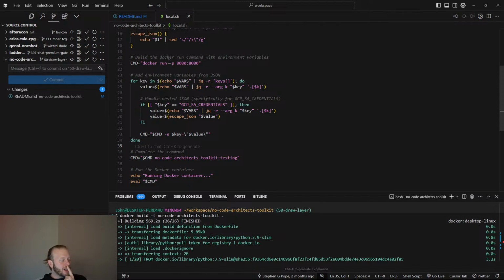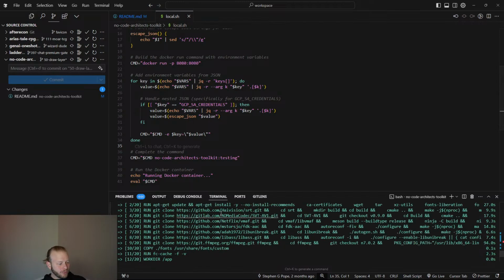He's running on 8080, that looks good. It's just passing all of them. So my S3 stuff should get in there. Okay, this should work.